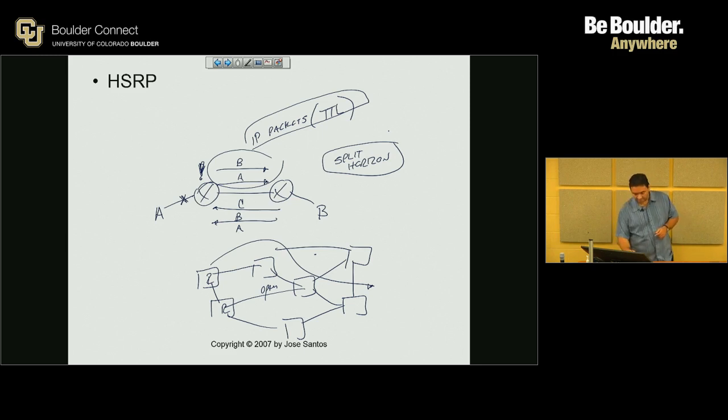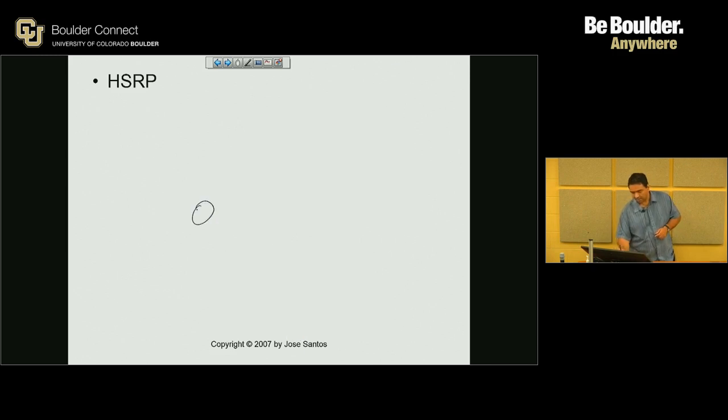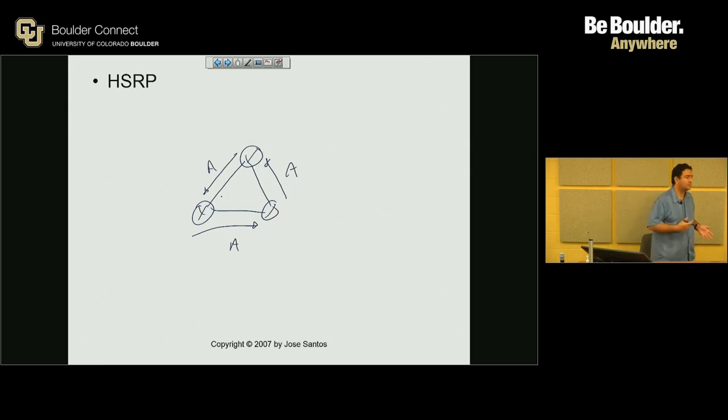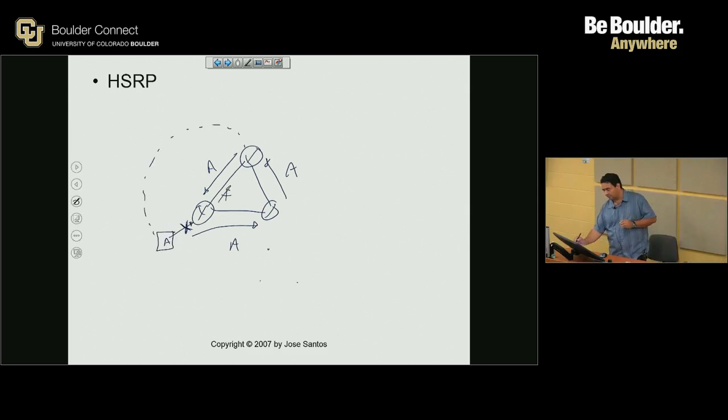The problem, split horizon doesn't fix all the problems. Why is that? I tell you about A, he tells about A, he tells me about A. I never send you A. That doesn't break a rule. So split horizon will not protect you from indirect advertisements. So you might say, well, if I connect to A, I can just reject A. And nobody can poison me. But don't forget that sometimes there are multiple paths to the same network. So even if you lose your wire, you should be willing to take a route that connects you back to the same resources. So you don't have the luxury to say no.